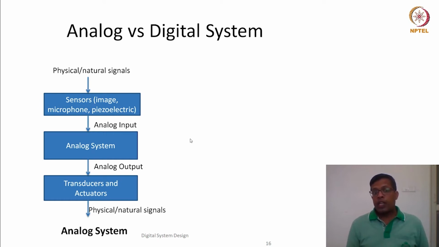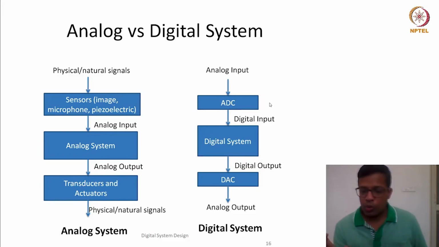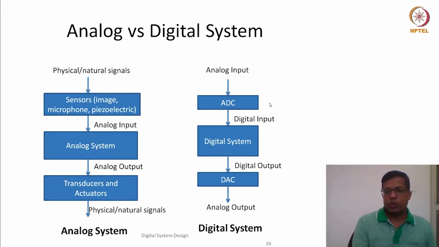Now as we said, we are moving from analog systems to digital systems because they look more accurate. So there would be additional steps involved here. This analog input would be given to an analog to digital converter. The analog to digital converter will do quantization and sampling, and for each sample, it will give a group of multiple bits as a digital output.